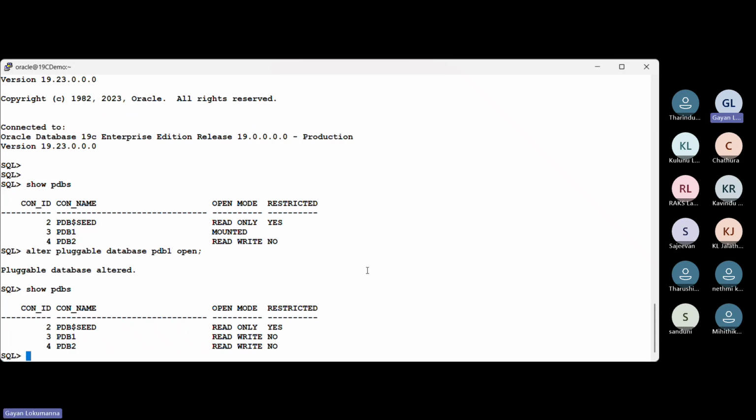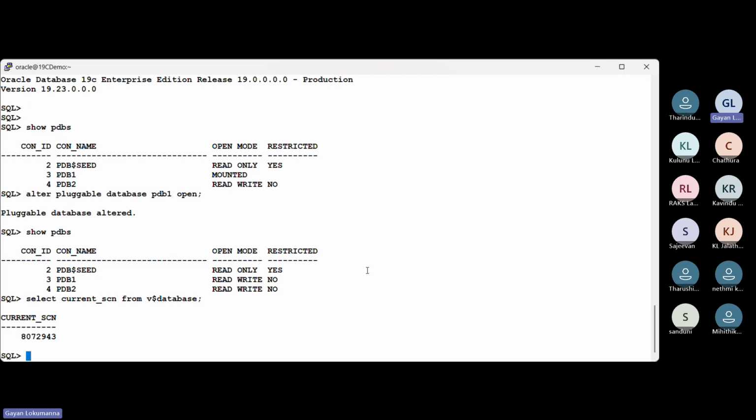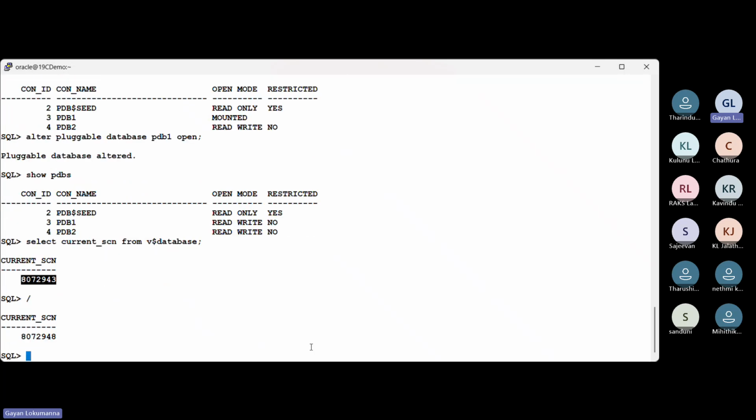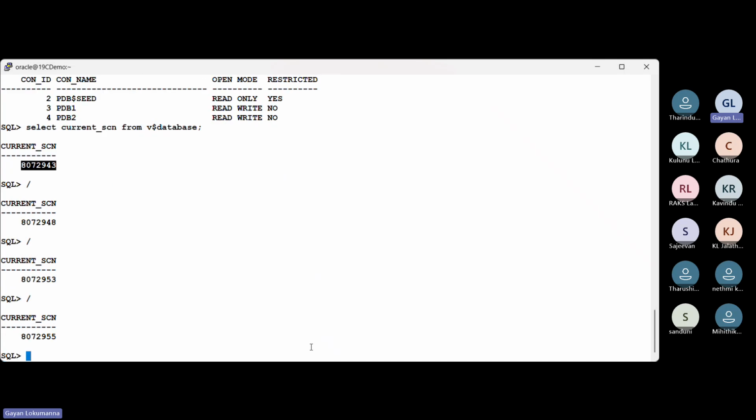In the first place, you can see here the current SCN, right? So if you want to do a recovery of a database up to a certain SCN, you can do that as well. But this will get increased by the second. So each second, this will get increased. Sometimes it might be a bit tough for you to mention a particular SCN to do a recovery up to which point you want to do a recovery. But anyway, this is an option that you have, right?